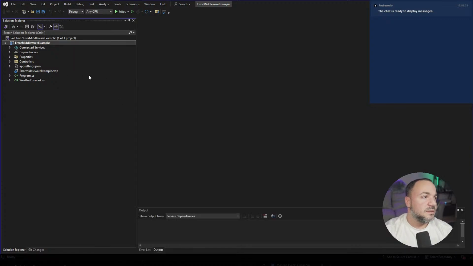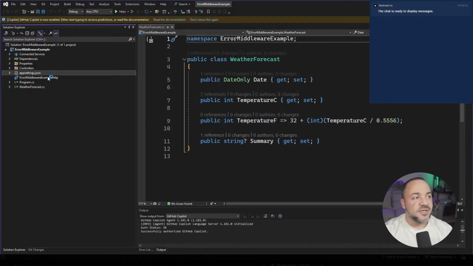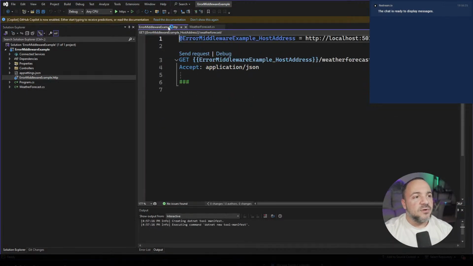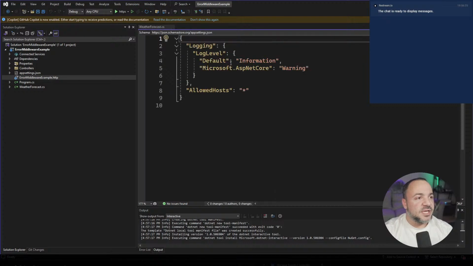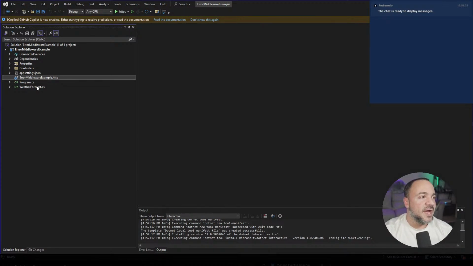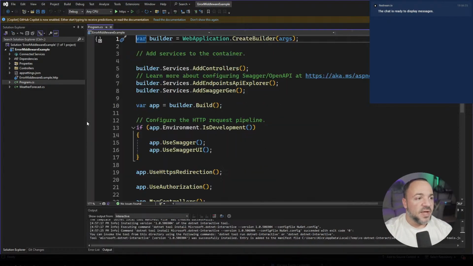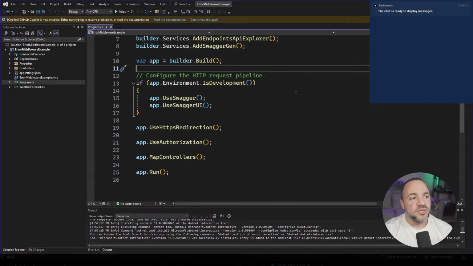Okay, so I've just gone ahead and made a sample application. Oh, sorry. I saw an HTTP file here, and I was like, hey, what the heck is this? I don't use these yet, so I'm going to skip over that. But this is the sample weather forecast. So again, I'm going to walk through a lot of this stuff from the very basics, right? The sample weather forecast application does come with some endpoints we can work with.